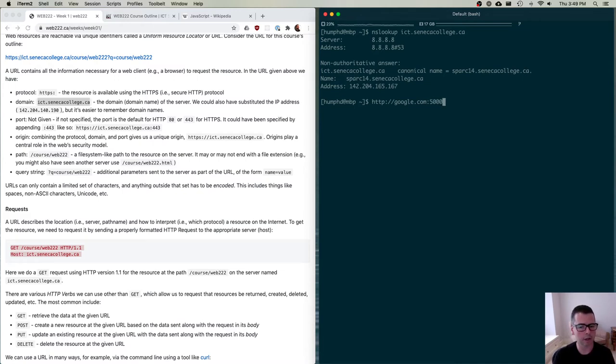You are going to write lots of web servers over the coming weeks and months when you're working on different web courses, and you'll need to run your own little web servers on your local computer. So one of the things I could do is run using a special name. Instead of google.com, I could say localhost. Localhost means this computer, the machine that I'm on right now. Or if I wanted to, I could use an IP address. 127.0.0.1 means this computer, this particular machine that I'm on right now.